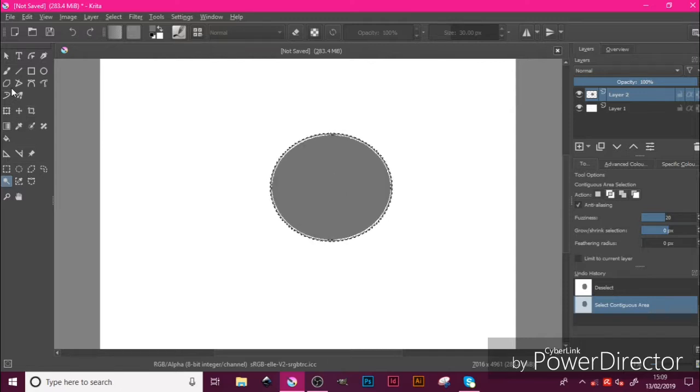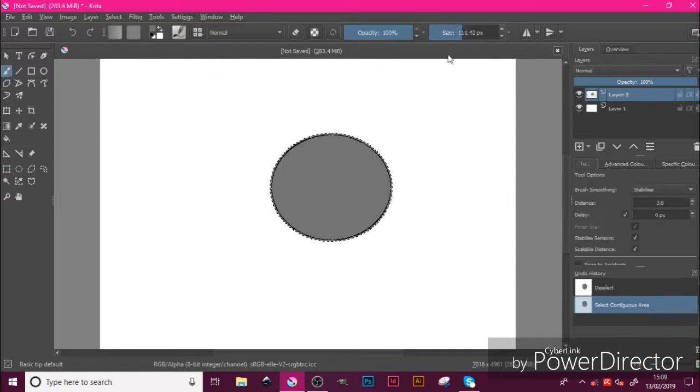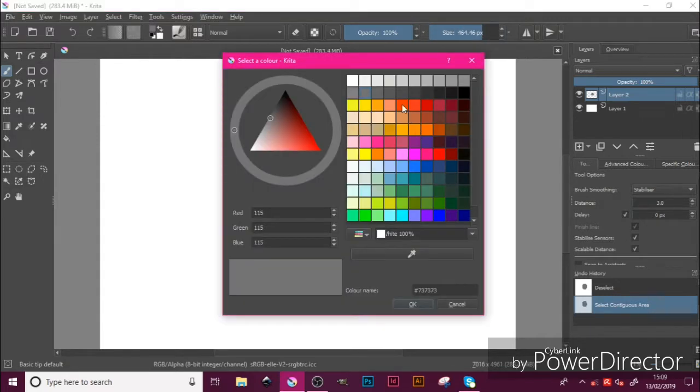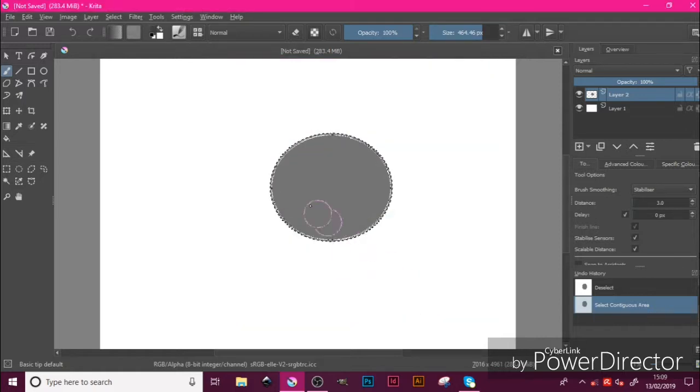And then what I'm going to do is go back to my brush, increase my brush size, up to my colours. See, I'm already using this colour here, which is like a soft grey. If I'm going to do shadows, I probably won't go any further than this. If I'm going to do lights, I will only go as far as this. So let's do a shadow first. I'm going to go with that one for this one. Yep, and we're just going to paint on a shadow. Just like that. Go right round.